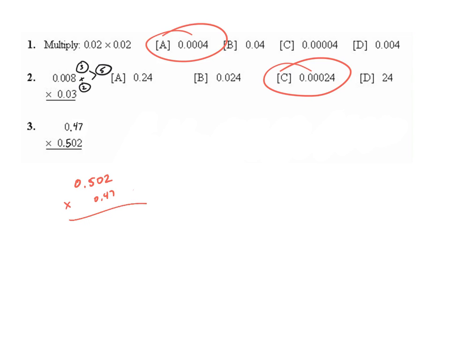Now before I start, I'm going to look at how many place values I'm going to need to shift the digits when I'm done. So in the first factor, the 47 hundredths, that's 2 place values. And the second one, that's 3. So 2 plus 3 again is 5 place values that I'm going to end up shifting my digits when I'm done. I'm going to therefore think of this as 502 times 47. And then I'm going to go ahead and multiply out those whole numbers, thinking of them as whole numbers.